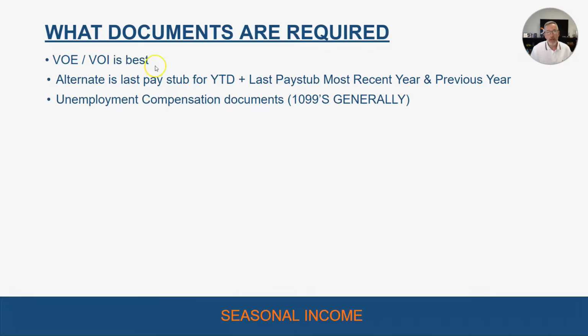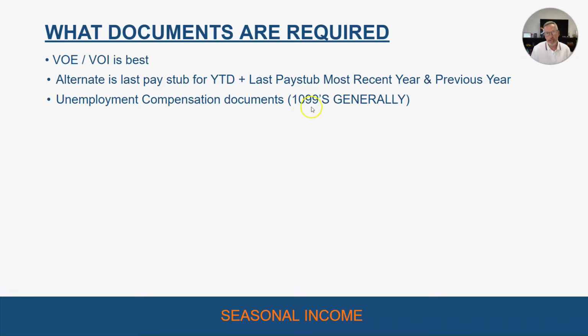But before we go there, you really want to get a VOE, VOI for these, right? Or year-end pay stubs. You can use the W-2, but you're kind of guessing. It's kind of a sloppy method, because when I get a W-2 for 2024, I don't really know what the breakout is in there. It could be some overtime, there might be a bonus. You're kind of guessing. If you're really going to use that, I would recommend that you get the better documentation, which is the VOE, VOI, or year-end pay stubs that mimic a VOE, VOI. Just a best practice, right?